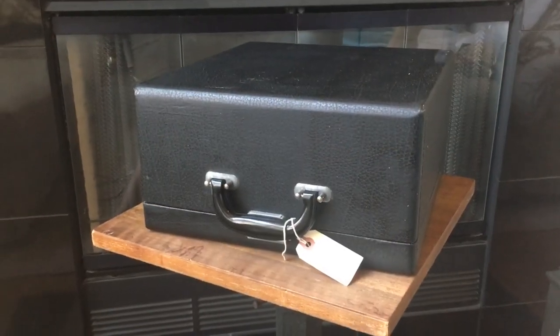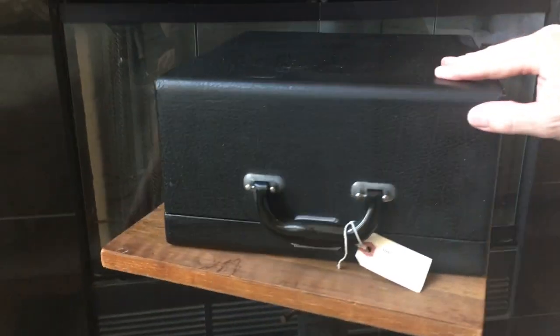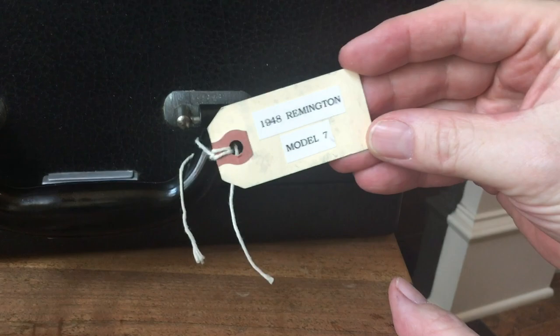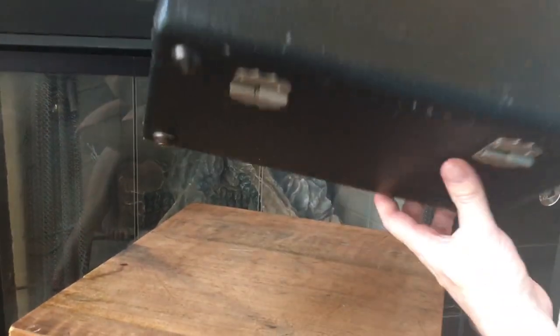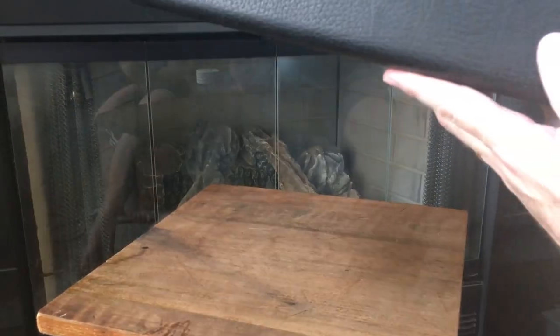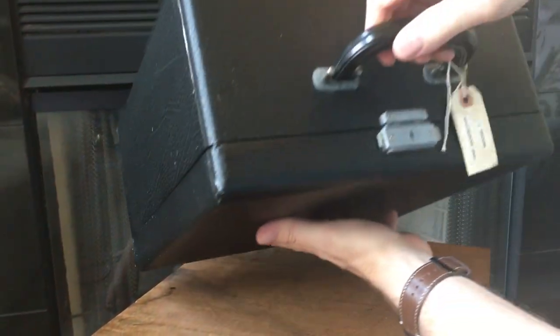Now let's look at the case. So the gentleman I bought this typewriter from kept labels on all his typewriters, and that's kind of nice. You can see there, 1948 Remington Model 7. Case is in excellent shape. No tears, no scratches. No rust. It's got these metal feet on the bottom. So really in excellent shape.